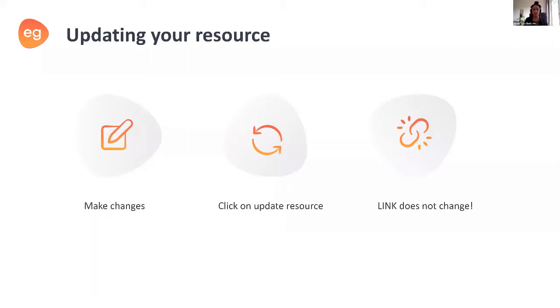Whoever has that link, whether it's in that shared document, whether it's a QR code or something you sent via Messenger or email, the link will remain the same. So you don't need to recommunicate or make any changes to those documents. Your employee or your colleague has the most updated version at all times. And that is essentially it.